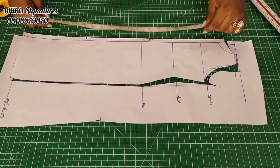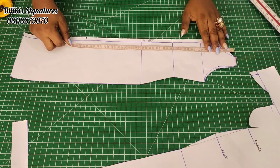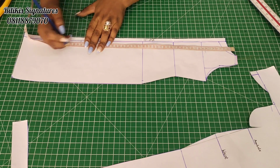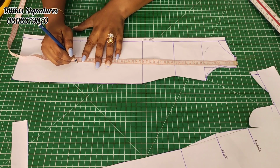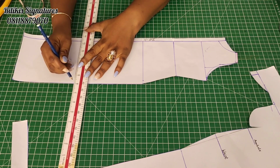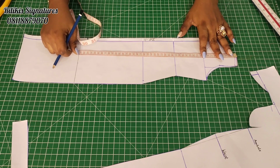For that, just locate your knee measurement. For me it is, okay, let me use this as a guide, 9 inches. So it's about 44, 45. It depends on your preference. Yours can get to that point or it can't. Any one you want. Your preference is highly needed before you decide. So let's just mark the points. It can also be a guideline. So this is where we want it to stop. Since we note that that is 44 inches for me, so that is it.